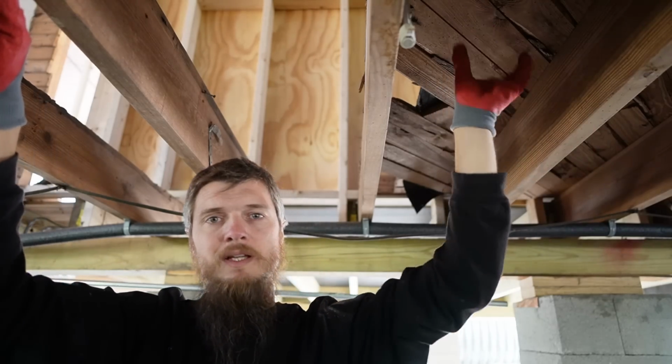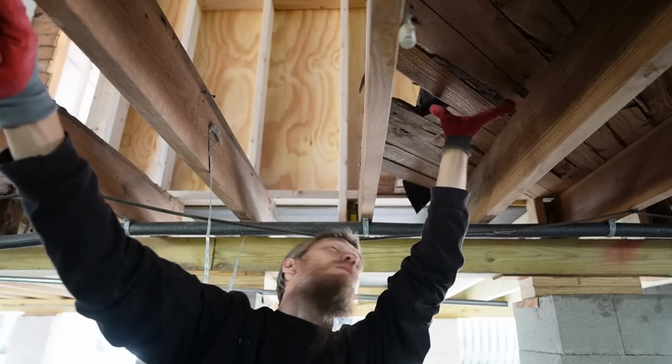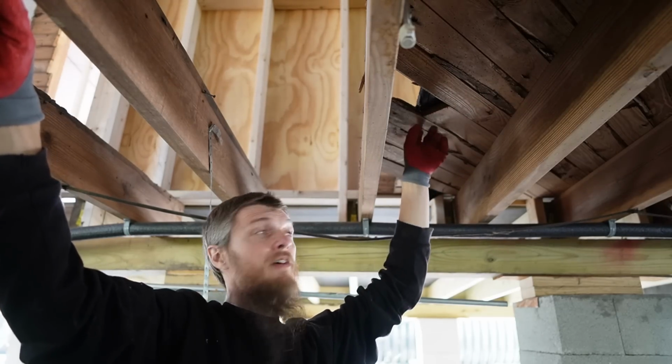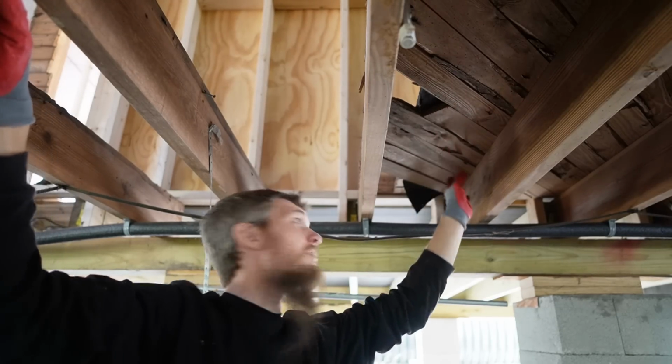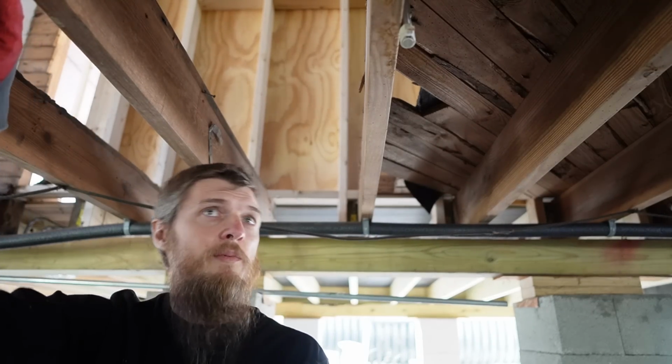So I'm basically going to be cutting the subfloor out from under the finished flooring for about 8 inches. You can see back here would benefit from it, here would benefit from it, because there's some spots where the floor is already hanging out and has no proper support under it.